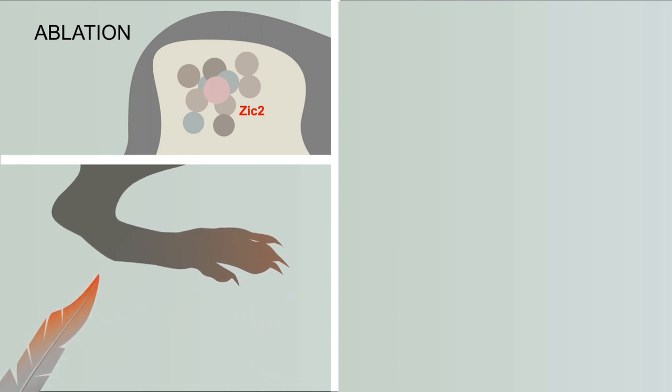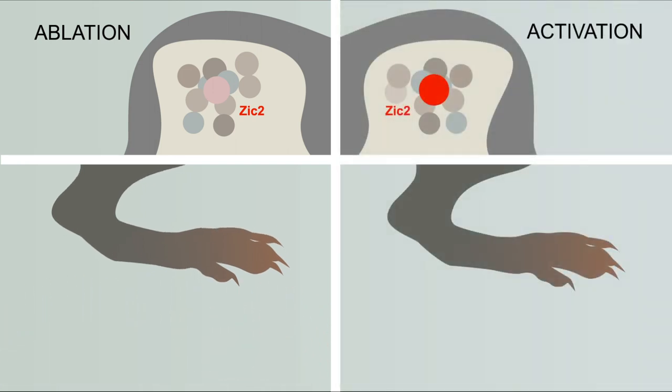In our current work we have addressed the function of SIG2 neurons in this circuit. By generating a SIG2 Cre line and using the intersectional genetics approach developed by Martin Goulding from the Salk Institute, we were able to manipulate SIG2 neurons specifically in the spinal cord and address their contribution to particular behaviors. We either ablated or artificially activated SIG2 neurons in the spinal cord, and observed that mice became either less or more sensitive to fine touch stimulations, monitored by the paw-withdraw reflex when we brushed the soles of their paws.